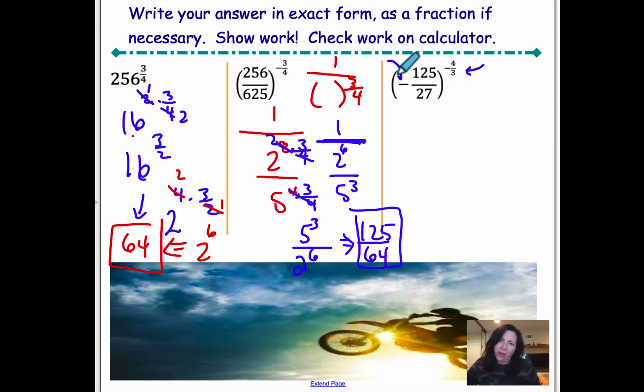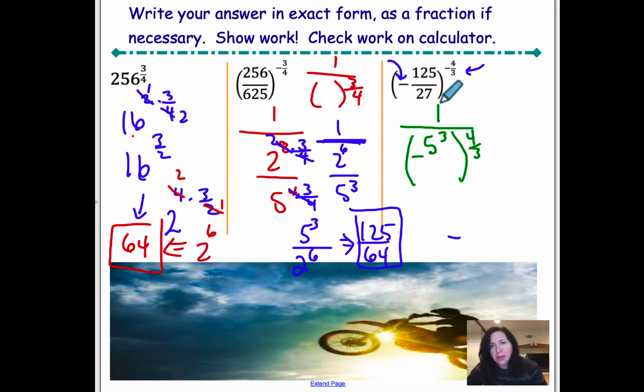Now this one, again, see, this is a cube root. And this is a negative sign, which means my answer is going to be negative. Just remember that so that it doesn't make you crazy figuring out squaring this, that, whatever. So again, we're going to multiply through that negative 4/3. So this is going to be 1 over, and then again, this is going to go down to the denominator, and now it's going to be positive 4/3. 125 is 5 to the 3rd, so that's 5 to the 3rd power. Negative cube root. And then this is going to be 3 to the 3rd.